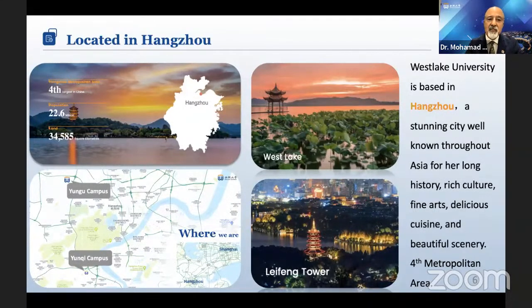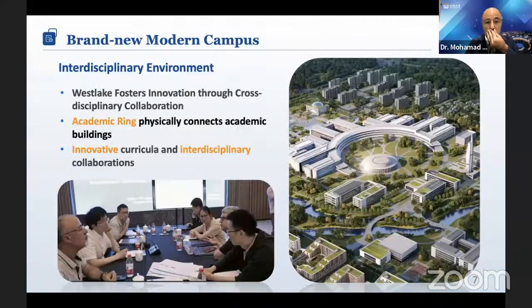Westlake University is really fortunate to have the same name as the Westlake in Hangzhou. It's a very beautiful lake. Those images are from this lake, and it's fantastic. Hangzhou city has a nickname, what we call paradise on earth. Very beautiful, green everywhere. I think the most green city in the world, in my opinion. I visited some cities, and I am impressed by this city.